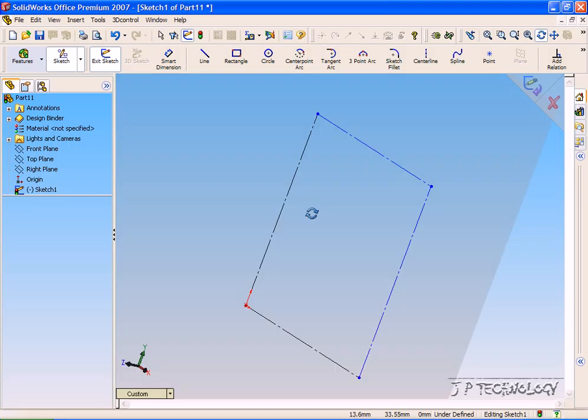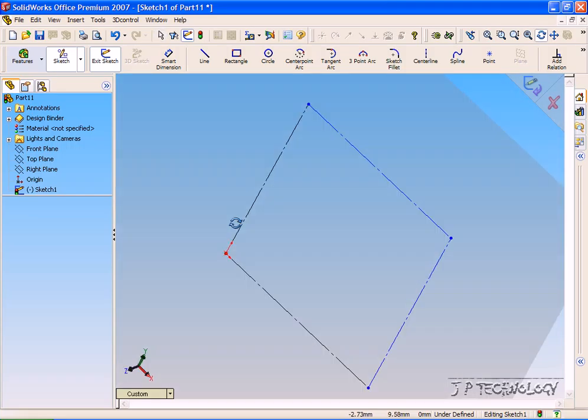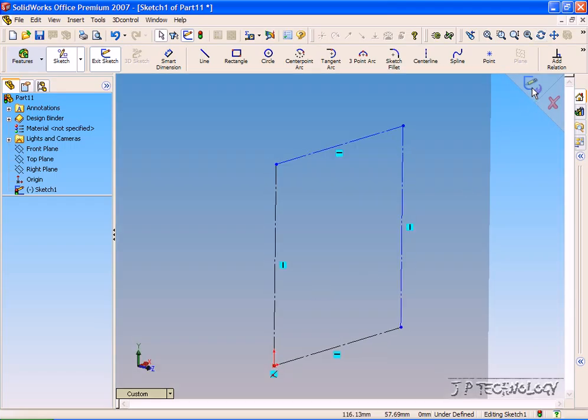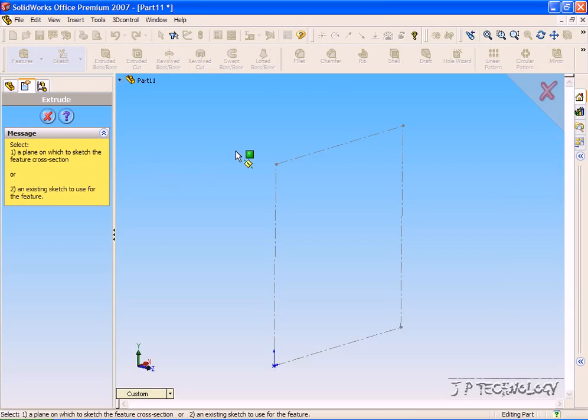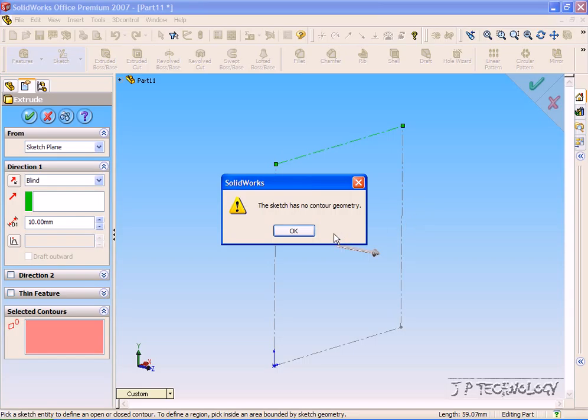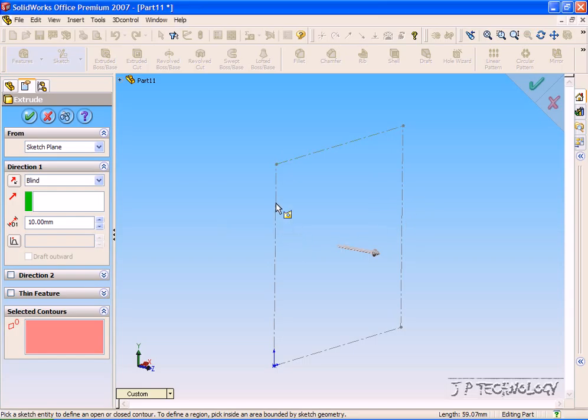And now the whole square is just construction geometry, so just references, and it's not going to be able to create a feature from it. So if you click OK, click Extrude, and you click the line to extrude, you get nothing, just because it's all references and construction lines. It's not actually there. And if you click OK, you're going to get an error. There's nothing that it's really extruding from, and that's what the construction line does. It's there to dimension off of and to make references, but you can't actually extrude from it.